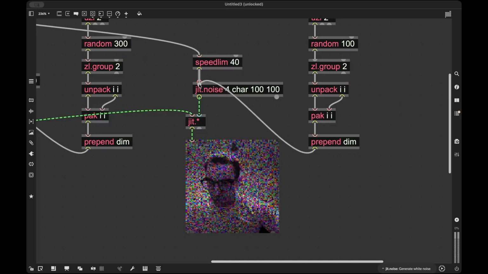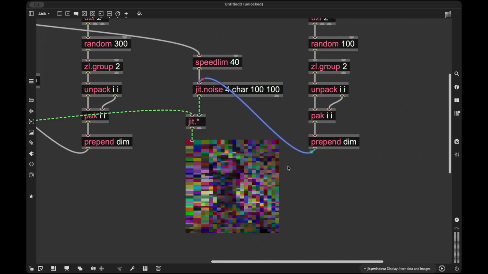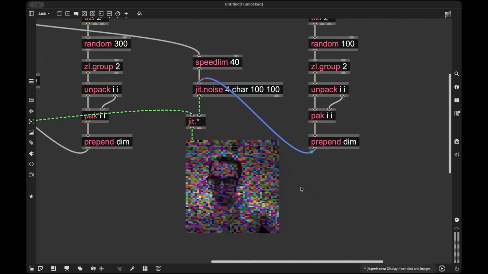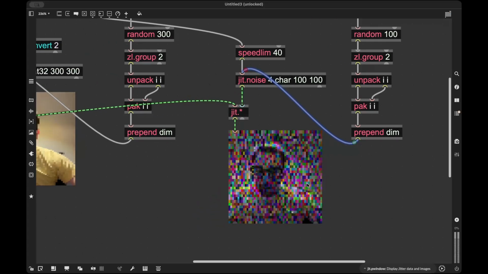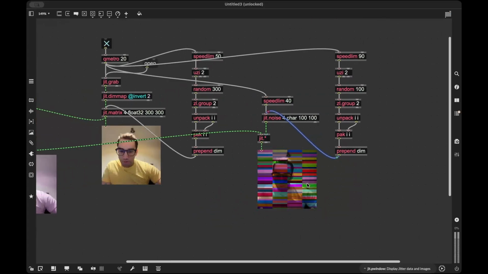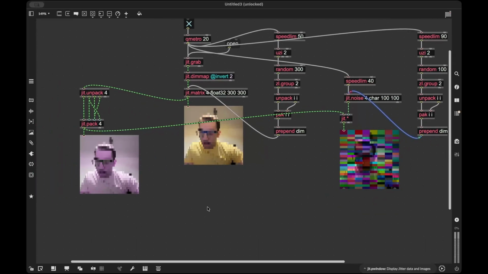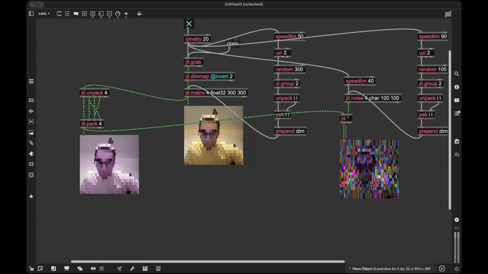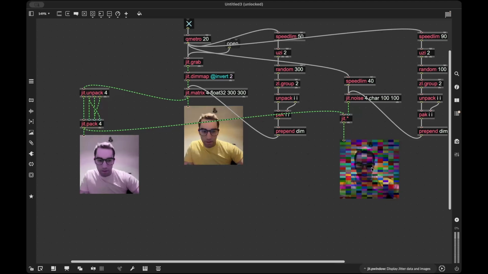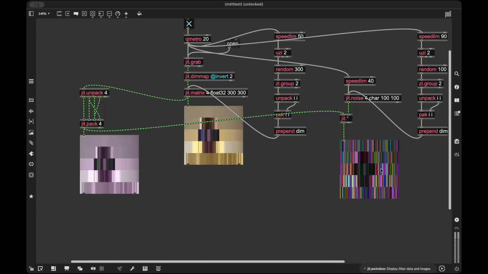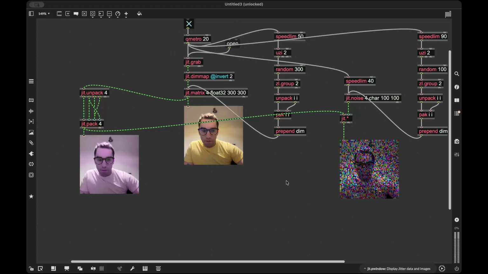So let's see what happens. This is what's going to happen here. So this is basically the multiplication of our jit.pack and our jit.noise.